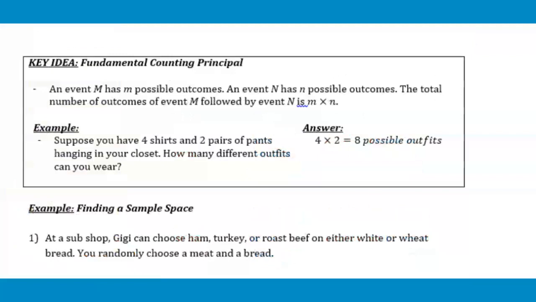So another thing that's important here is the fundamental counting principle, and we're going to get to this after we do this first example here. An event has so many possible outcomes, and the easiest way to do that is to multiply the number of outcomes of one event times the number of outcomes of the second event. So suppose you have 4 shirts and 2 pairs of pants. How many different outfits can you make? Well, we have 4 shirts, 2 pairs of pants. 4 times 2 gives us 8 outcomes. Sometimes we just need that number to list on the bottom when we do probability as our total number of outcomes.